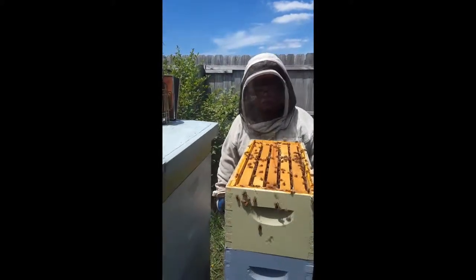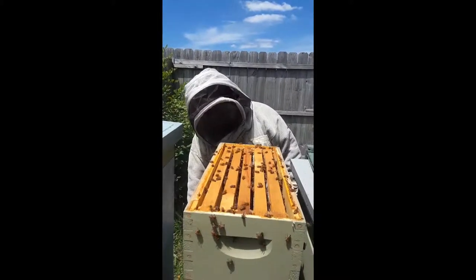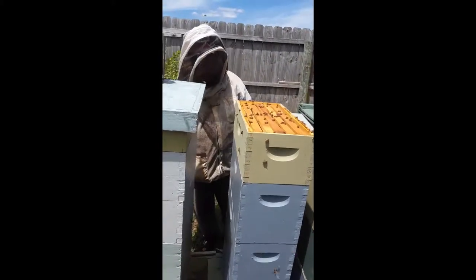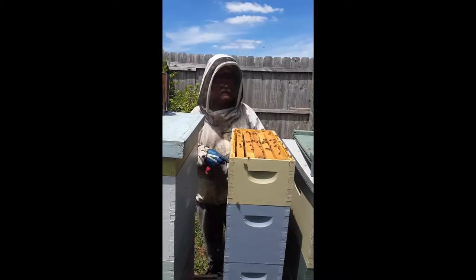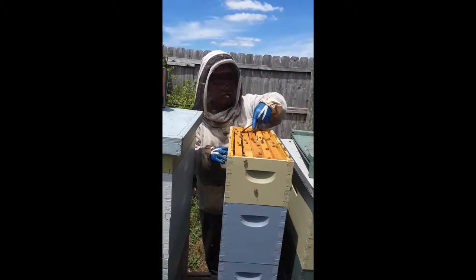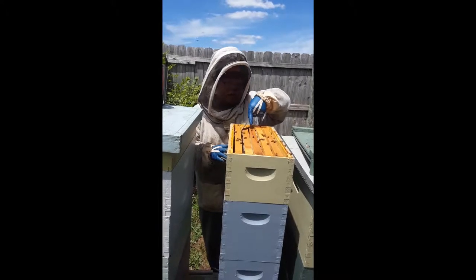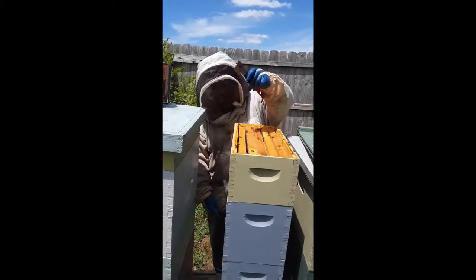I used 3 to 4 drops of eucalyptus oil in the corners, all 4 corners of the bottom brood box. And I put a beetle trap in with boric acid and Crisco. A mixture: 1 teaspoon of borax and 2 tablespoons of Crisco lard mixed up and put in a beetle trap and set in the back of the bottom brood box.